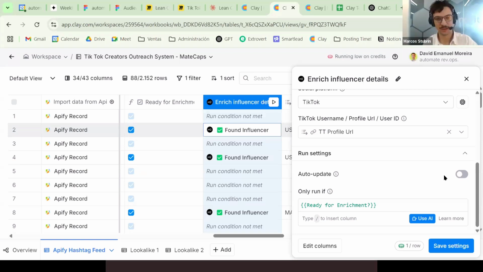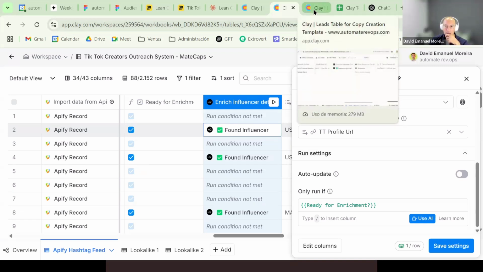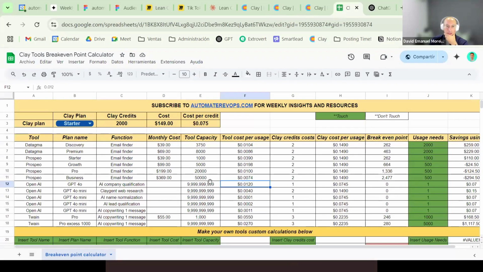I think I'll stop here because of the time, but I think that we covered a lot of tips today. We will also be sharing with you a calculator that can help you understand the best time to invest in subscribing to any external tool and connect it to Clay.